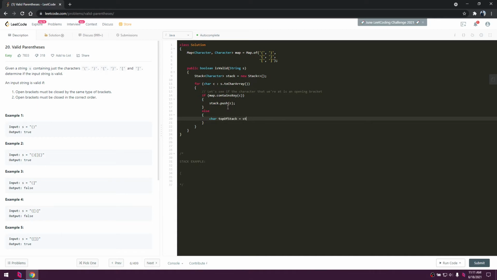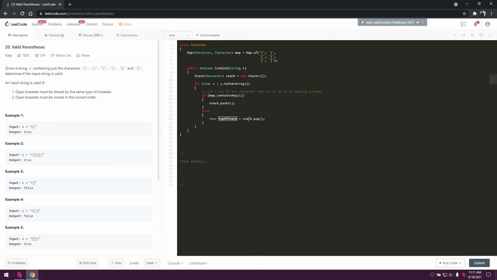Is going to equal the stack.pop. And what pop does here is it'll grab the first value in our stack, but also, and this is a very important distinction about stacks and popping, not only do you have this top value in a variable, but it's also removing it from the stack. And I think that's very important to understand. Not only do you have it now, but you're also removing it from the stack, so it no longer exists, which we could use to our advantage.